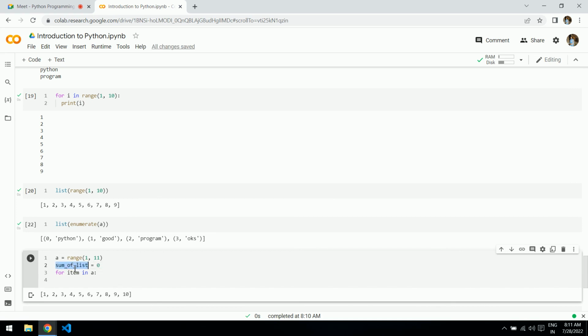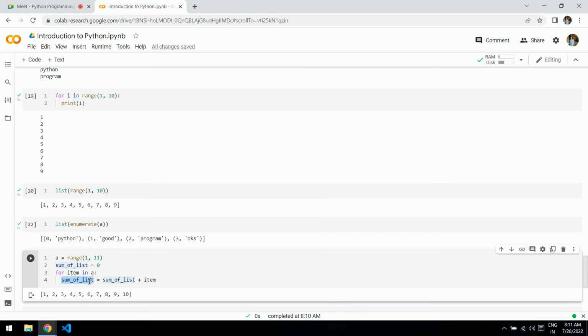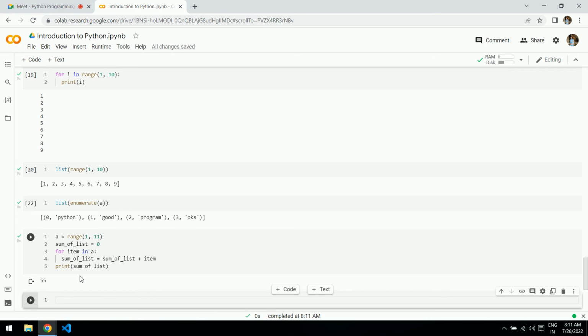Now I would take each number and add it to this sum, and once it is added, it would iterate and go for the next item. It would add to the sum, then iterate. I'll be printing the sum here. That is the plan. We got a value 55.